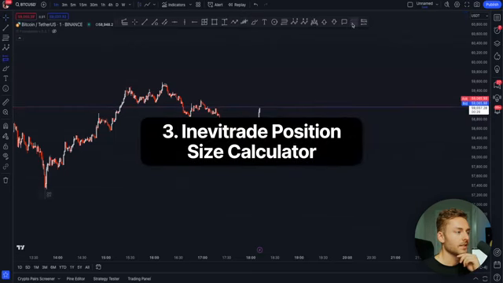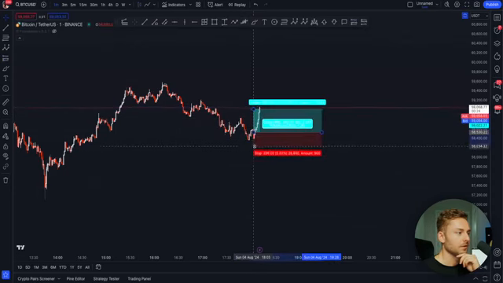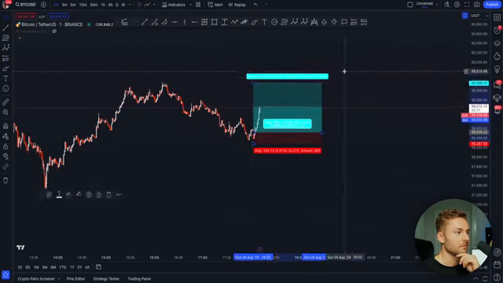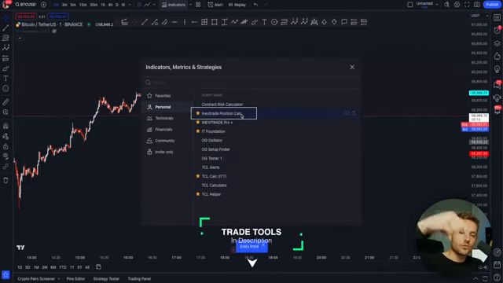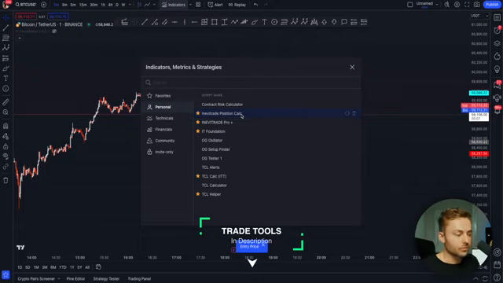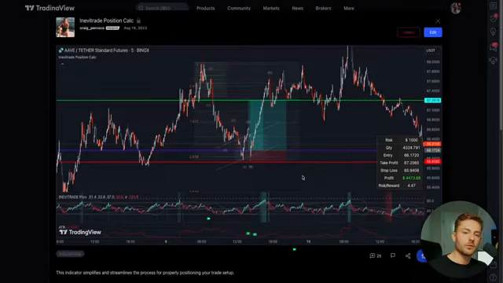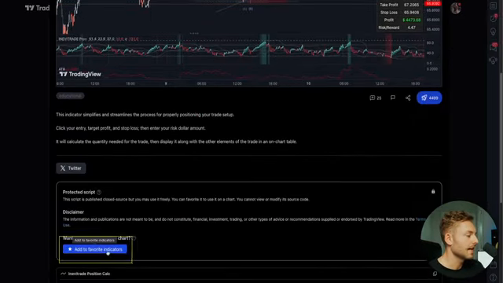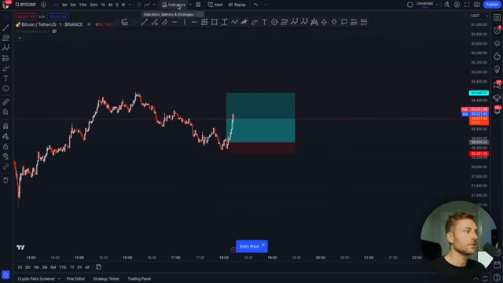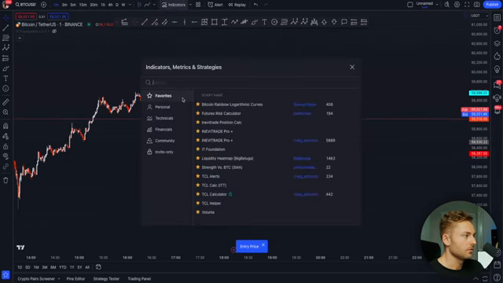Another really cool indicator, say for example, we wanted to take a long position here and ride this sort of momentum we have in the market. If I click on indicators, I can click on the InnevaTrade position size calculator, which is in the tools below this video. If you get the tools, you can add this to your TradingView. So real quick, the way that you would do this is clicking on the indicator, going down to this section and clicking add to my favorites. That's going to make it so that when you click right here, it's going to be in your favorites list.